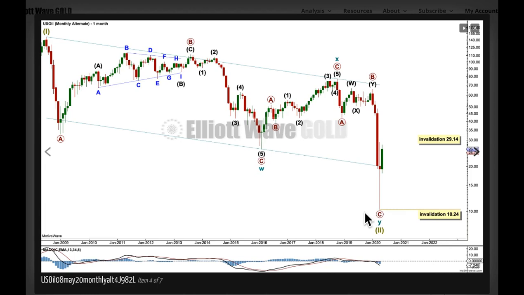We can't tell the market that it can't simply end around about these lows and simply move sideways, because we've seen precedent for that before. And as soon as you try and tell a market that it can't do something, it's probably going to prove you wrong anyway. This wave count, or this chart, considers the possibility that the market for oil may simply cease to exist, just like the market for tulips ceased to exist pretty much after 1637.